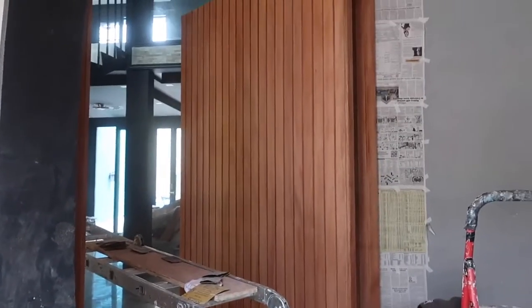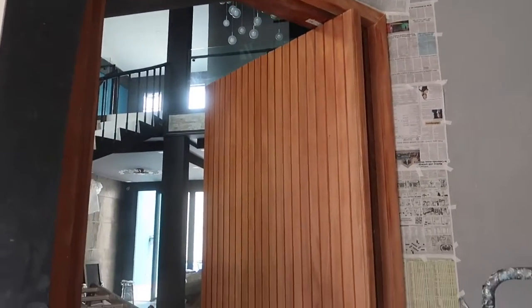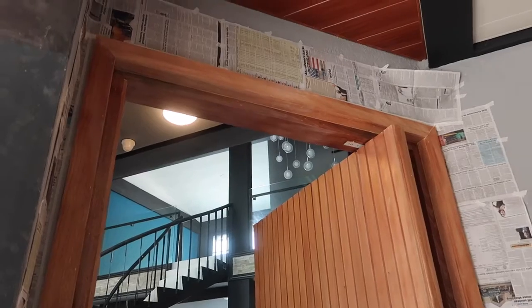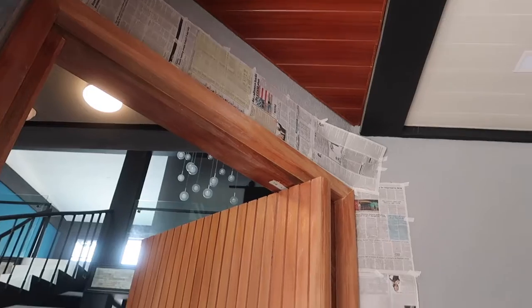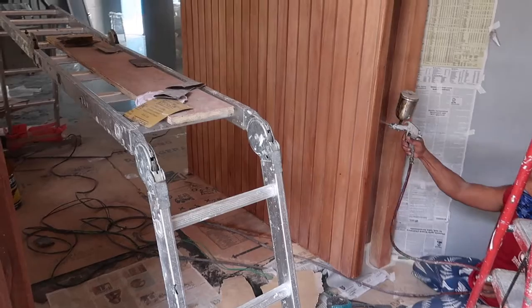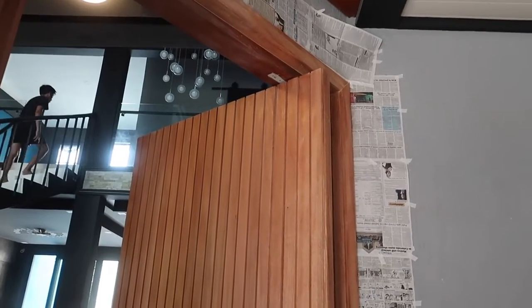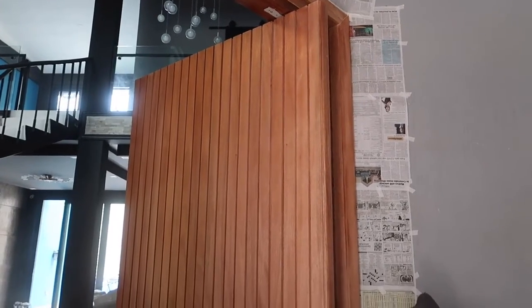They are spraying the door already. They put the framing, the mechanism already installed. Look at this. This is the framing all around the pivot door, and they also use newspaper to cover because they are using spray paint. You see, they're doing it all the way from down going up. It looks so beautiful and so nice, mga tao. Hindi siya tapos. Pag tapos na, you're gonna see it, it's gonna look amazing.